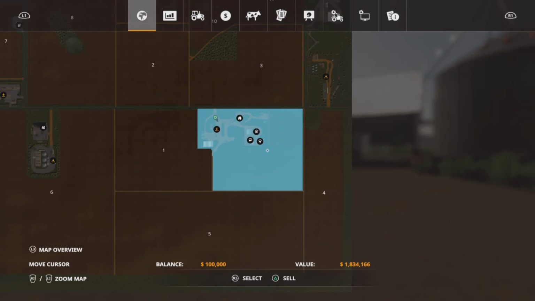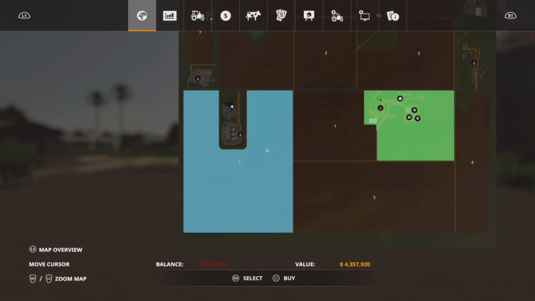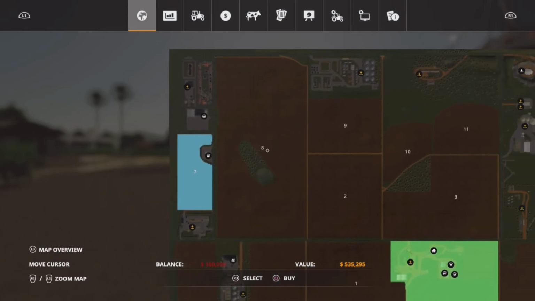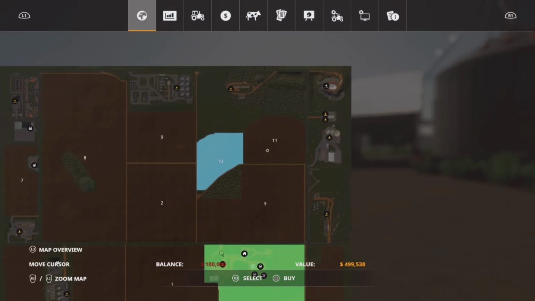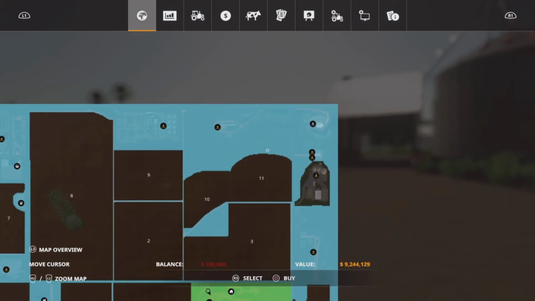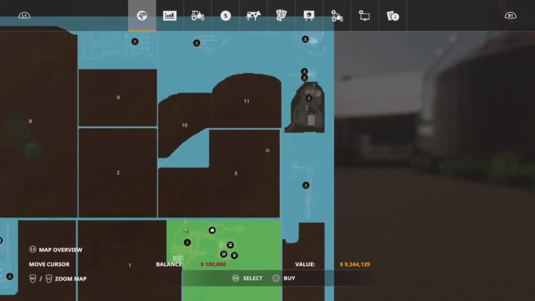So the prices are quite expensive on here, but they are big fields. So this area here, if you're in Farm Manager or start from scratch, this will cost you 1.8 million. Field 5's 3.5 million. 6 is 4.3 million. 8 is 3.3, 7's a bit smaller, 535. I think 10 probably looks the smallest, but that is still 499. And then this one, 709,000 as well. You can buy the outside of the map, which takes in all the roads and the sell points. That's going to cost you 9.2 million as well, so quite hefty.